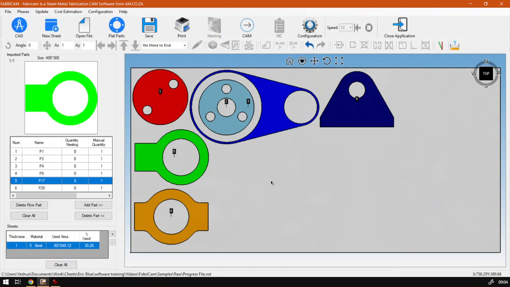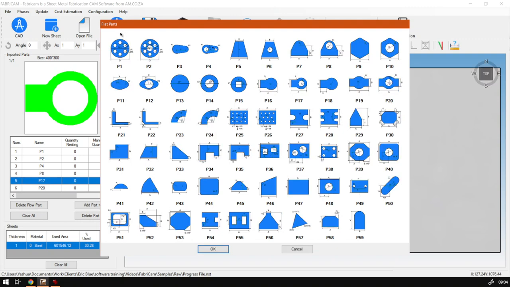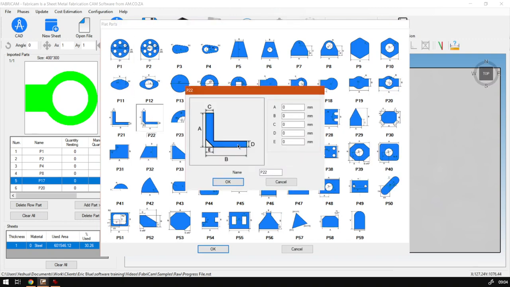And now today's shape, once again, is going to be a continuation on altering of another intermediate shape. In our case, it's going to be the shape that looked a bit like an L. But the exception of this shape is we're going to be adding some chamfering to the bottom left corner. So if we go flat parts, we open that, and then what we want to do is go to P22.